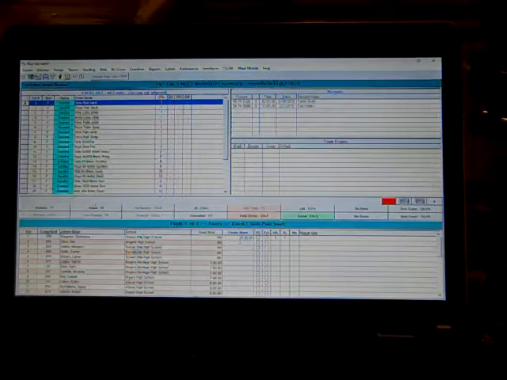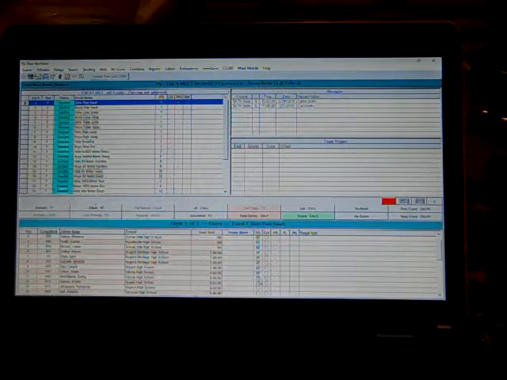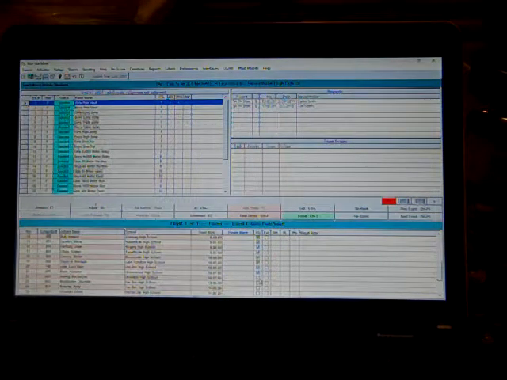So we'll just put DQ on the rest of them so you can see how it changes color. If they don't get a height or whatever, they don't have anything, you just click that button right there. That disqualifies them from that event. They didn't make the opening height or whatever it was. So do like this.